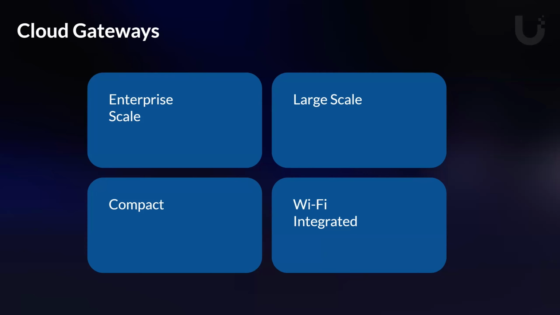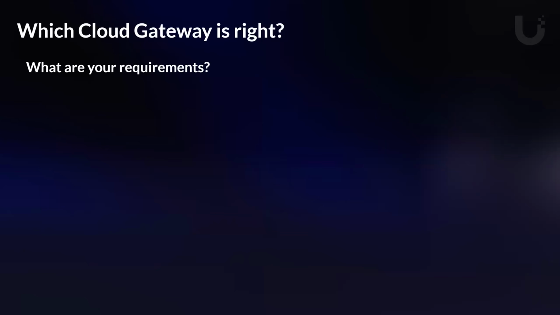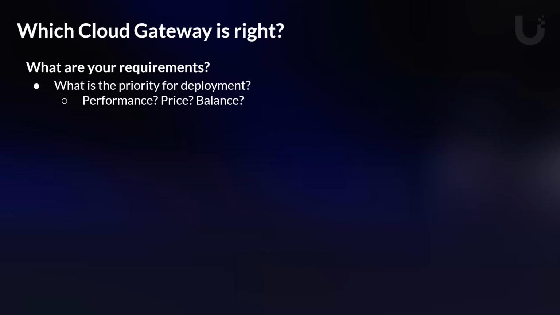So really, that's great for small businesses or for residential. And basically, that gives you the rundown. I'll go through some individual models, but these are some questions you want to think about when making the decision. So first, what's the priority for the deployment? Is it performance? Is it price? Is it a balance of both?